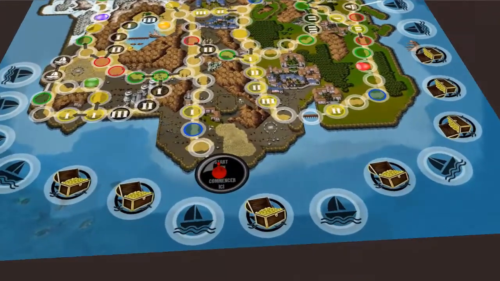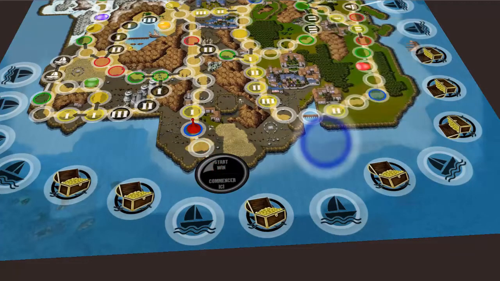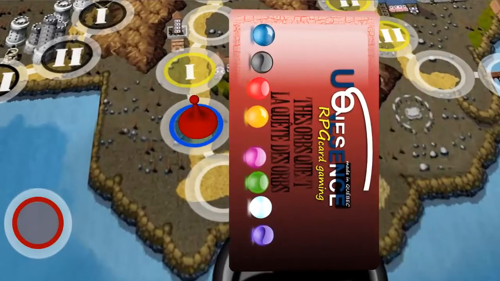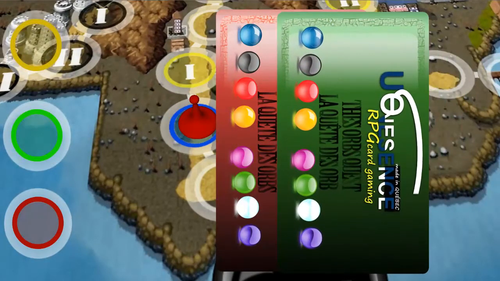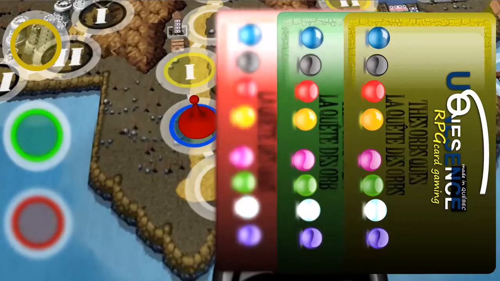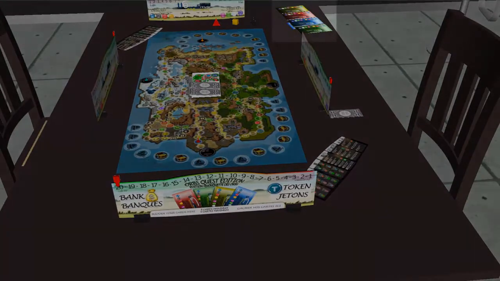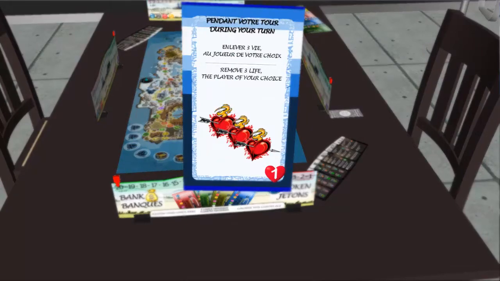Player 2's turn. For example, player 2 also gets 2. The blue spaces allow players to pick a blue card. The red space, a red card, the green space, a green card, and the gold space, a gold card. The player who is responsible for distributing the cards will give him the blue card. In this example, he gets this card.